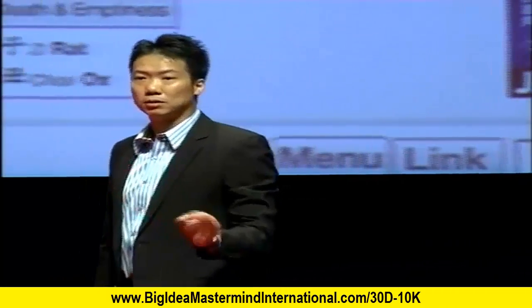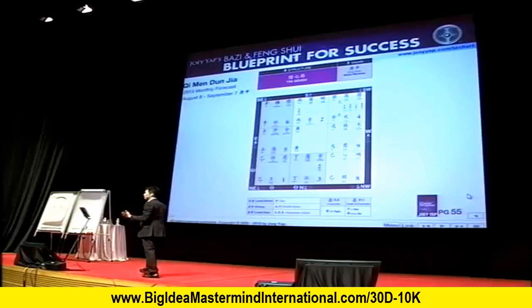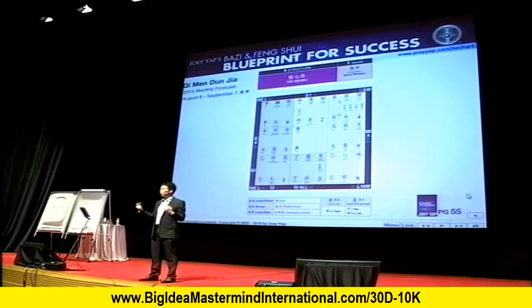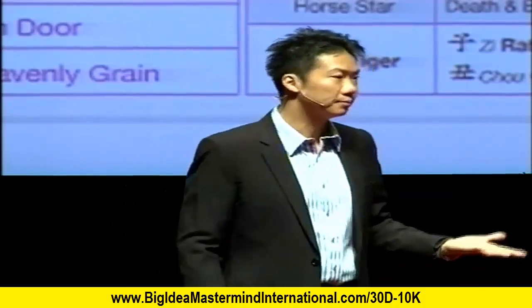Remember, start small, start simple. Just look at the door first. It's called the door of life. Can you find where the door of life is at every month? Okay, what do you do? Now, this applies to any place that has 4 walls or an enclosed area. Immediately the Chiman chart can come out, yeah? Remember, yeah?